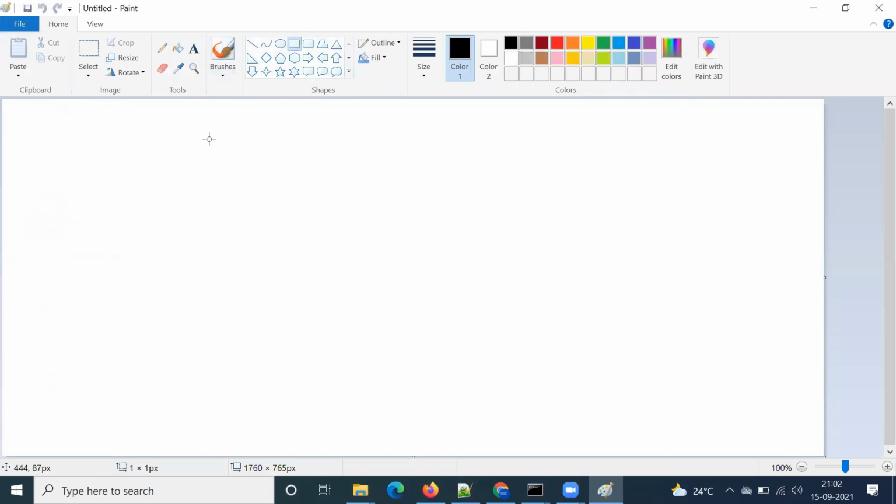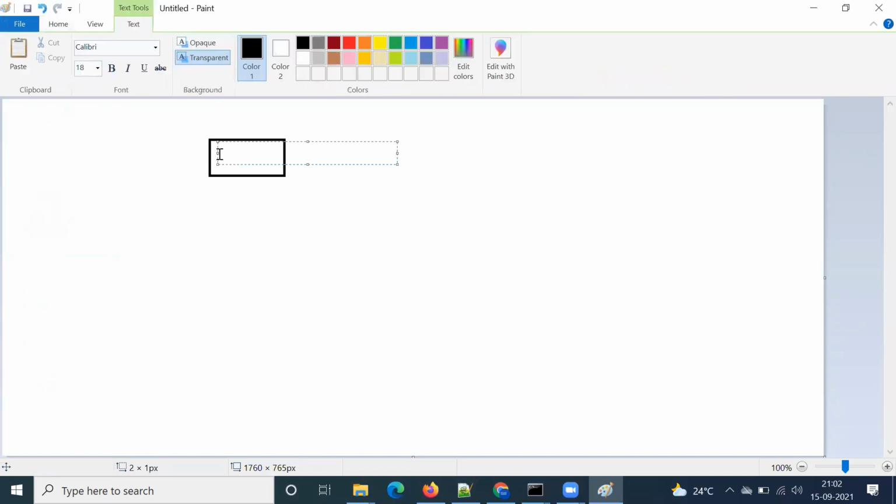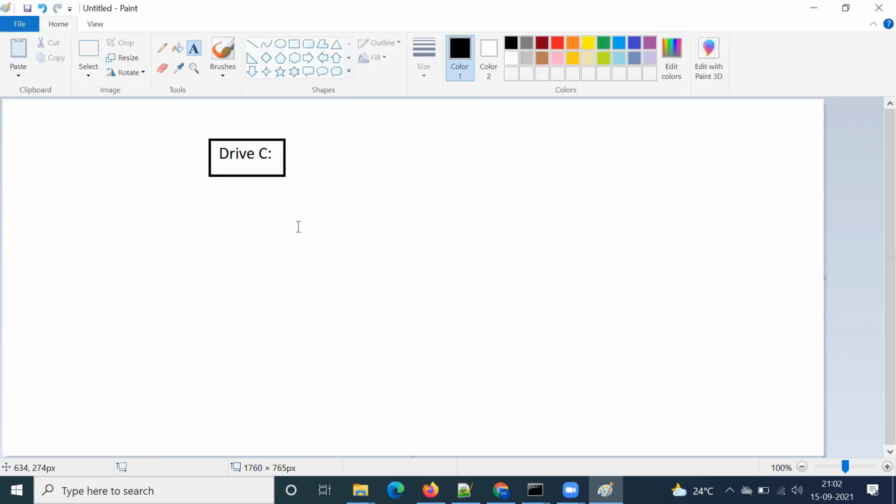So understand this in this way. Basically in a Windows machine, we have the hard disk arranged or formatted in drives. It is called a drive. And if we have only one drive, the drive name would be C. Inside C drive, we will create so many folders.